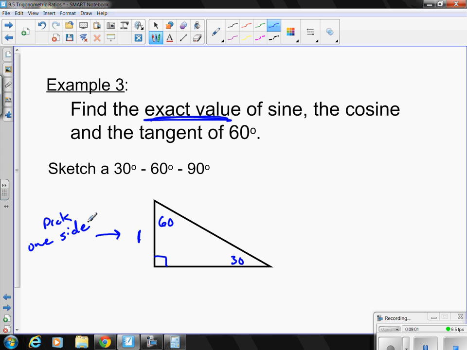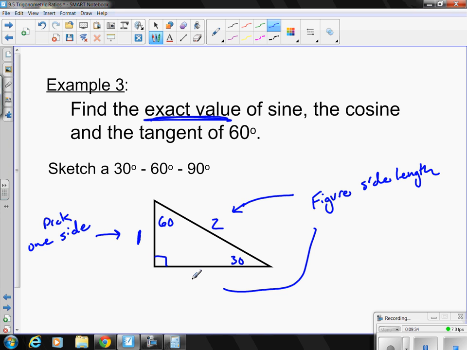In this case because we're just looking for the sine, it's a ratio. All of the triangles that have a 30, 60, 90 ratio are going to be similar, and the ratios are all going to be the same. So I'm going to pick this side, and then figure out the other sides. Remember 30, 60, 90 triangles are half an equilateral triangle. So if this is 1, the hypotenuse is 2, and the other leg is the square root of 3.